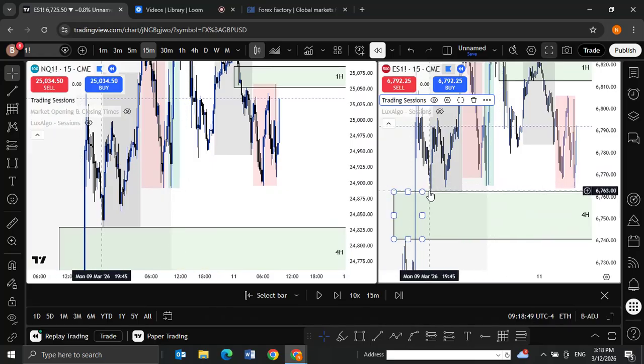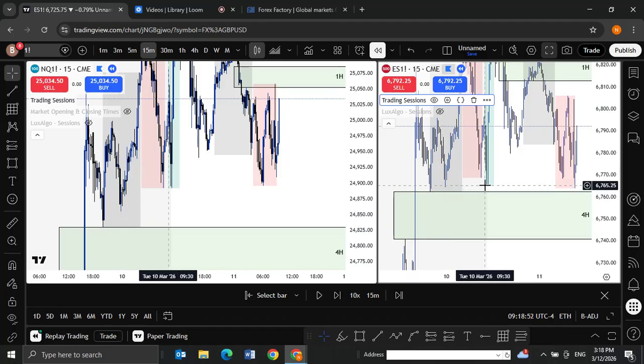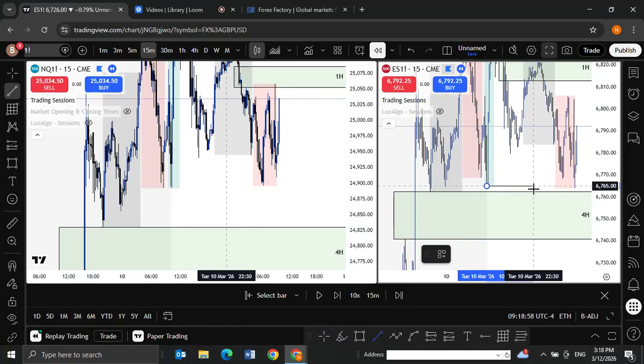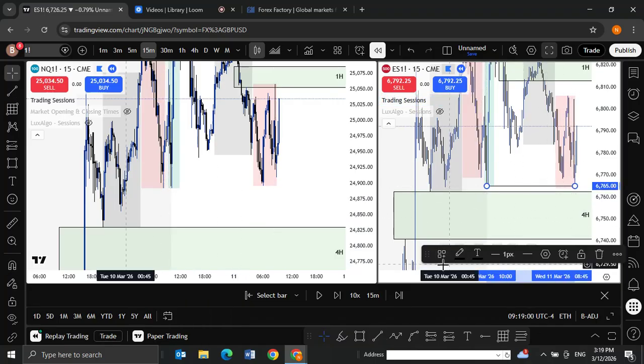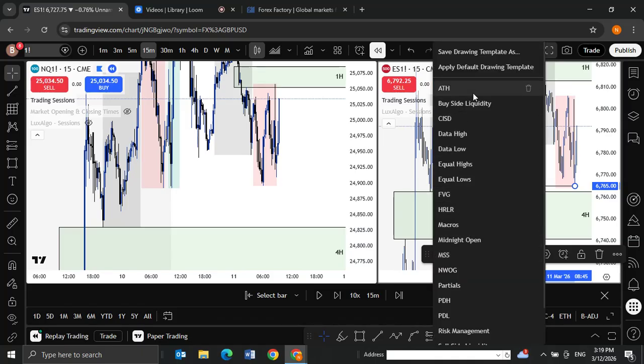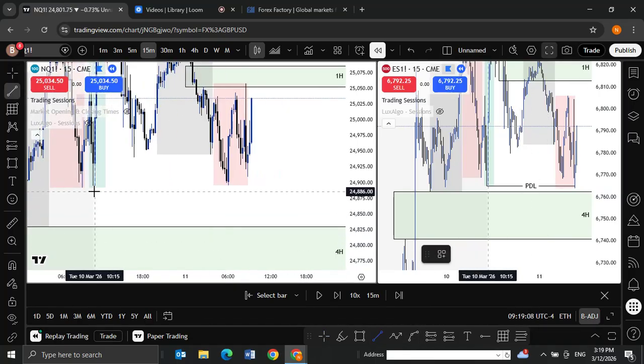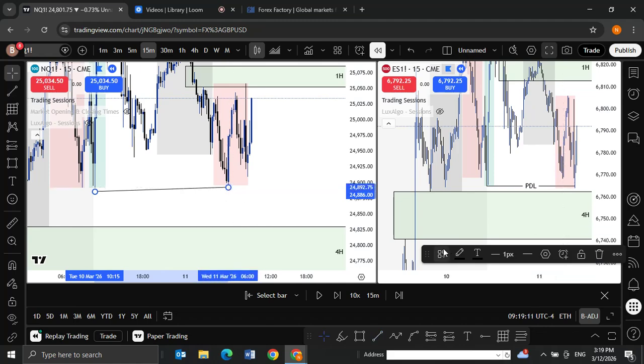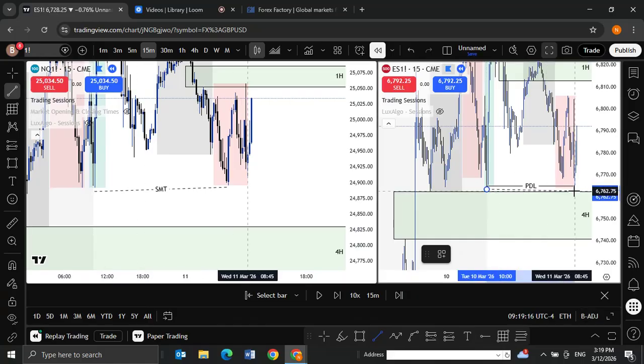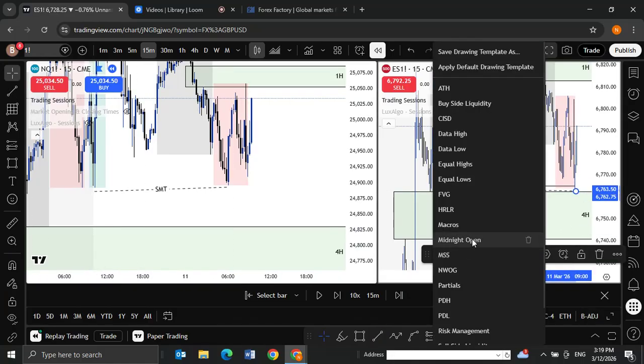So at this point, I'm asking myself, okay, Nikita, what do you see? I see that previous low was just taken. That's what I understand. I understand that I have SMT. That's what I understand as well. That's showing me that yes, it's stronger. It was just weaker, and now it's already stronger. No, actually, Nasdaq is stronger. Nasdaq is stronger. Yeah, it shows me that ES is weaker.